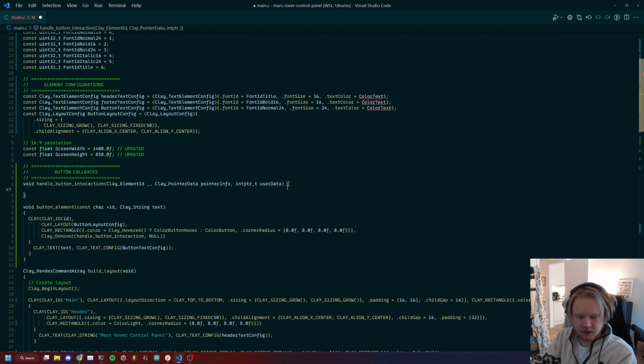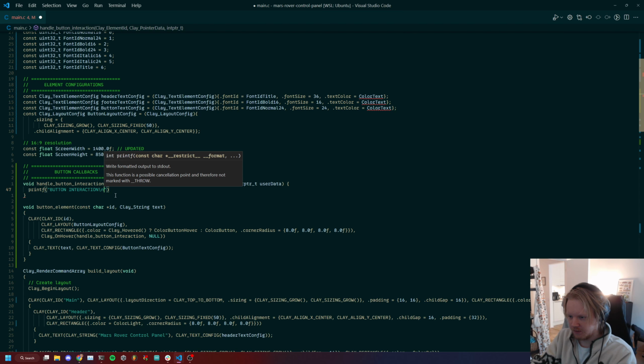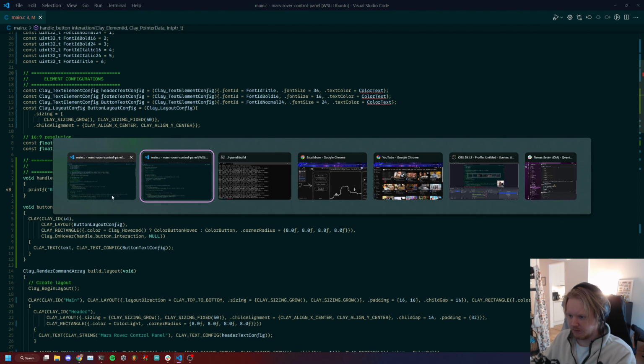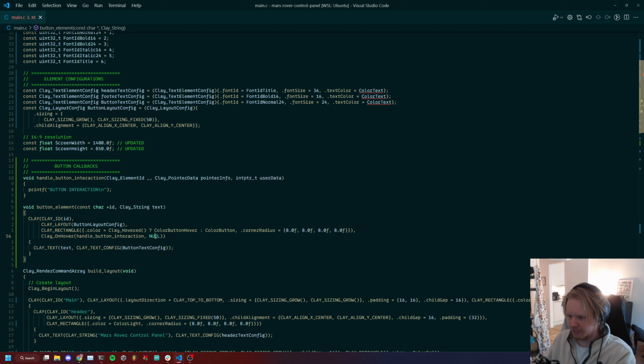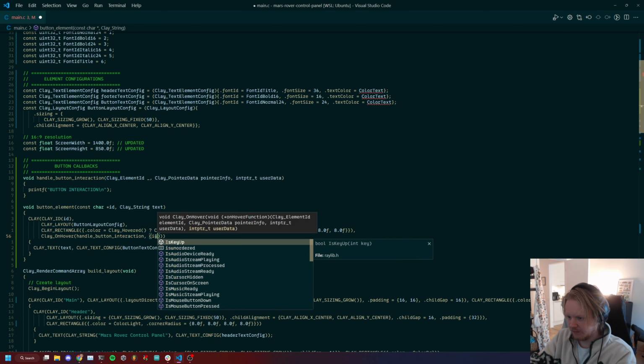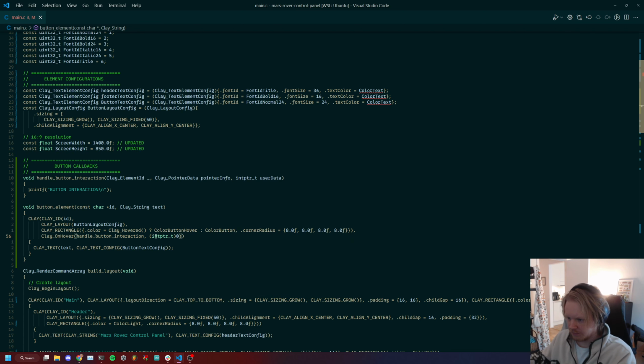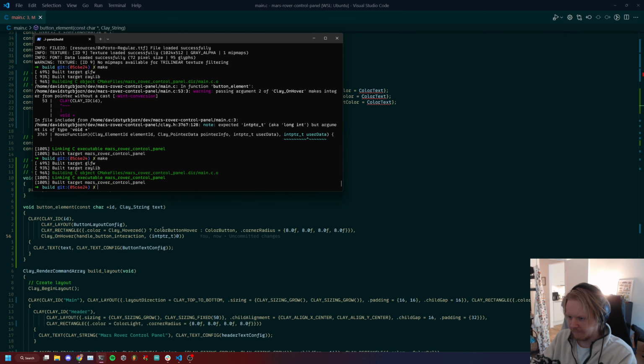Cool. So right now, if we print something here, let's say button interaction, and run. What do we expect here? Yeah, it's complaining about this, so let's do int pointer t 0.